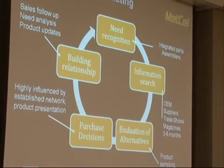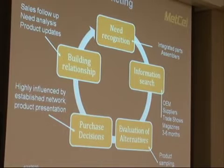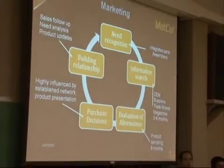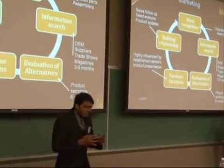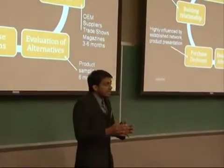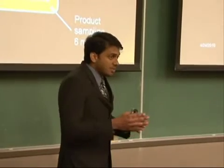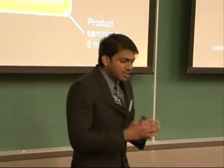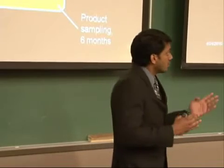In order to achieve this, we have devised a marketing plan. We understand that the need for new high-performance and innovative materials rises from tier 1 of the supply chain. So the need comes from the part assemblers who need the parts to build the aircraft. When such a need arises, they look back at the original equipment manufacturers working on the aircraft parts. Then they look down at the suppliers who provide materials for them. Now, where do new materials get introduced? They get introduced in conferences, scientific journals, trade shows, and through personal selling.